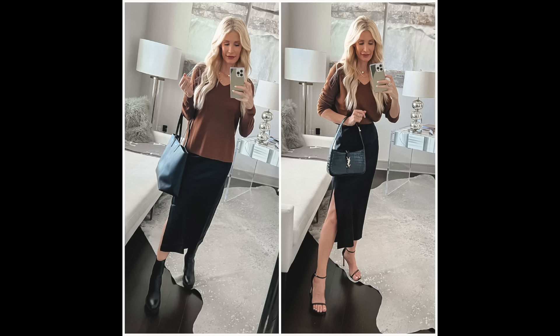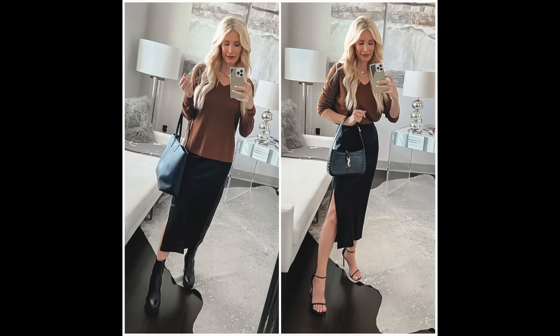I'm wearing this amazing caramel V-neck sweater from Lily Silk — it's ribbed, wrinkle free, and a rich caramel slash rust shade, perfect for fall and winter. Wearing it untucked is super unflattering; it doesn't accentuate my waist at all and just looks frumpy. However, if I tuck this V-neck sweater into this beautiful high-waisted silk midi skirt — also from Lily Silk with a sexy slit up the side — it elongates the bottom portion of your body.